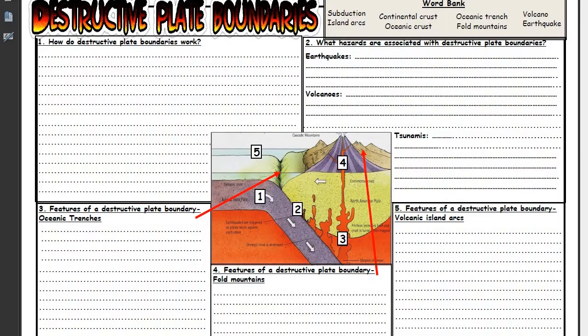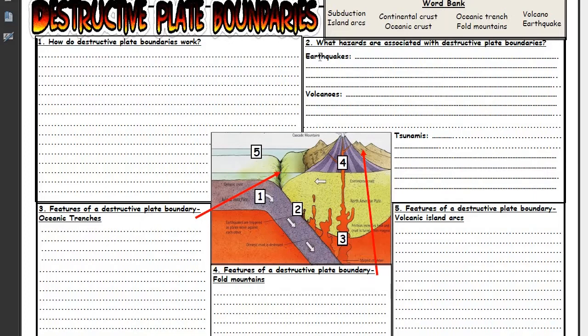And you also get volcanoes because the subducting oceanic crust melts in the mantle, making more magma to create volcanic eruptions. The volcanoes here tend to be what we call stratovolcanoes, and their eruptions tend to be particularly explosive because there's often moisture trapped and brought down here. And when it's superheated at high temperatures, that moisture goes through a process called flashing, which is a really quick sort of boiling expansion process that makes the lava extra explosive and creates something called pyroclastic flows as well. And we'll talk more about that when we go on to volcanoes.